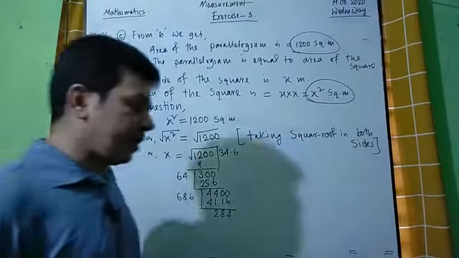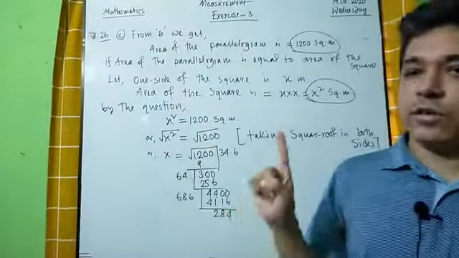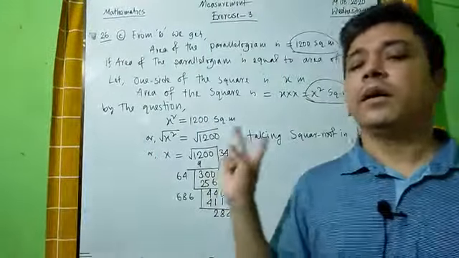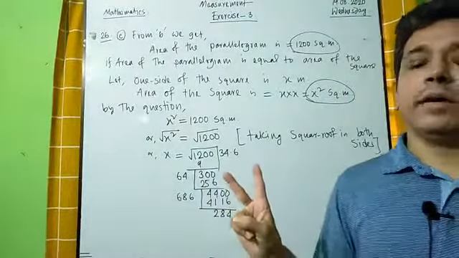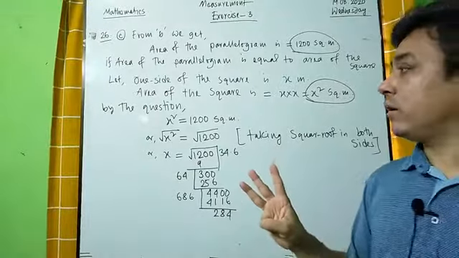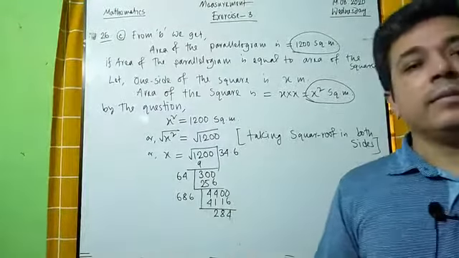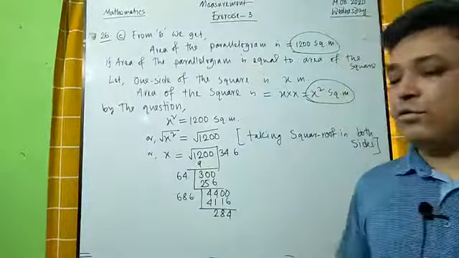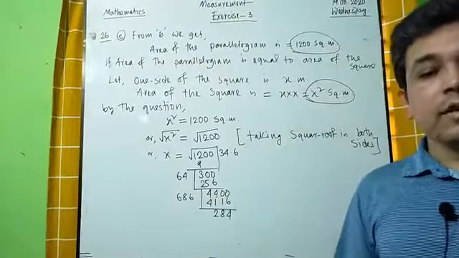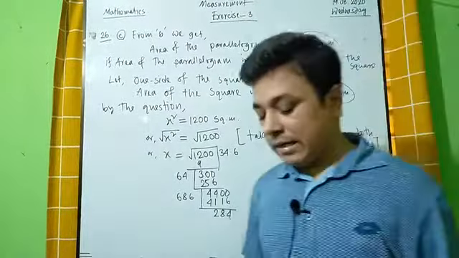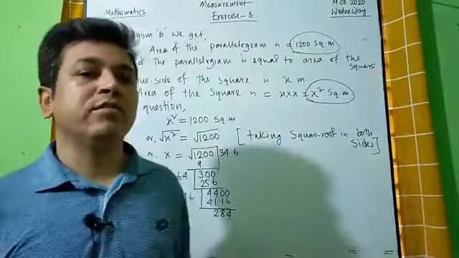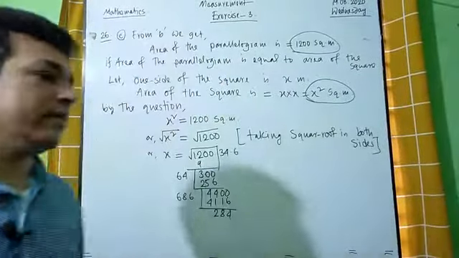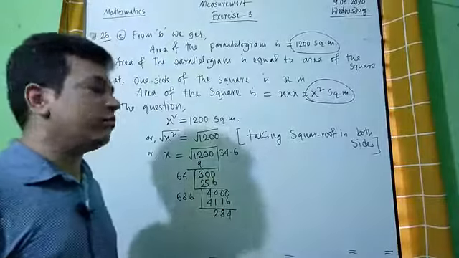So how many rectangles we have? First one, square is also a kind of parallelogram, rectangle is also a kind of parallelogram, rhombus is also a kind of parallelogram, and parallelogram itself is a parallelogram. So four figures we can say are parallelograms. Okay, in class 8 it's based on that concept. It has I think 2-3 theorems also.